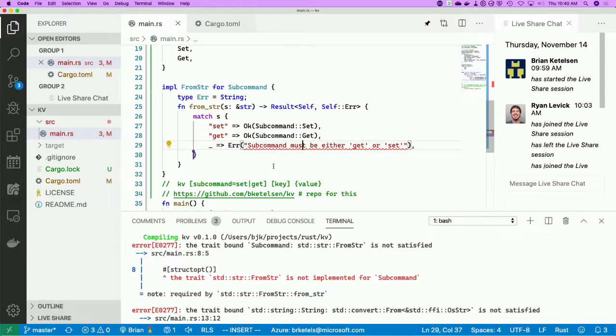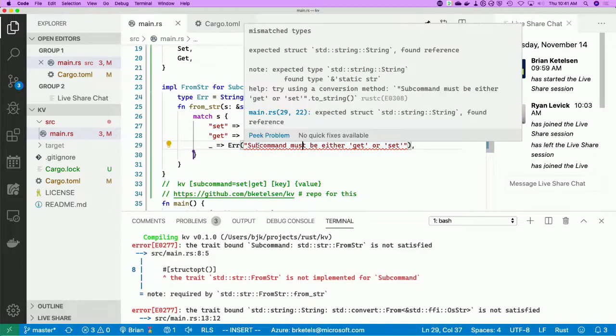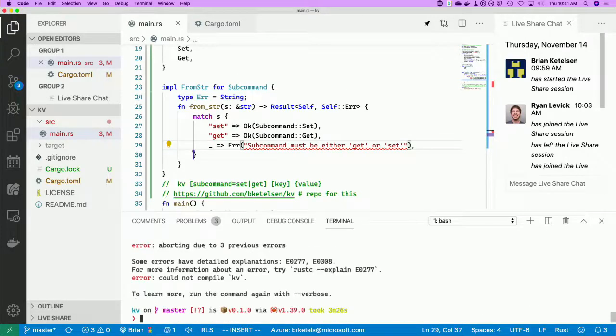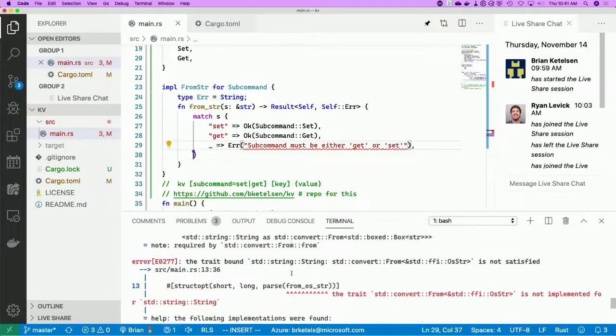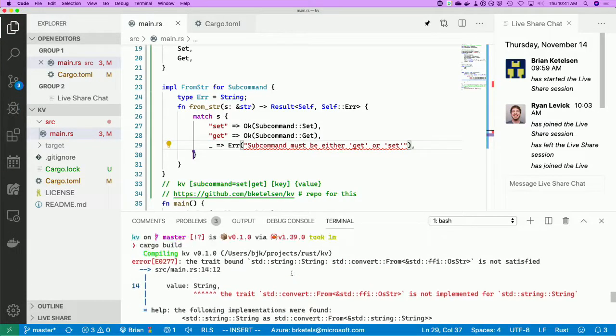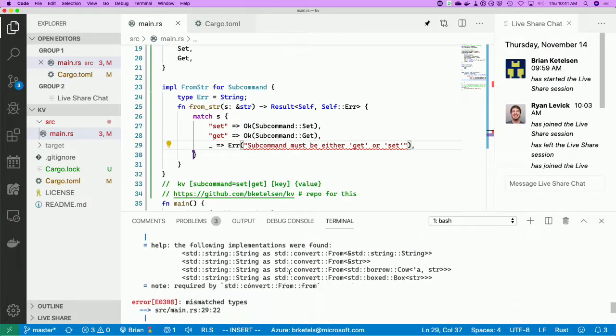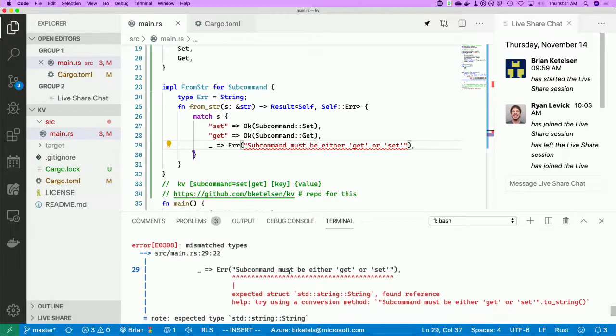And that should take care of that. Now we have to let it rebuild, and my RLS is still not working properly for some reason. All right, so now we have three errors. We still haven't satisfied the from, and we still haven't satisfied the from, and mismatched types.